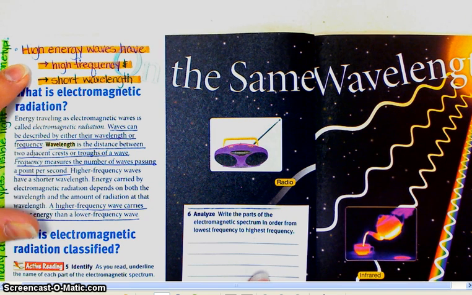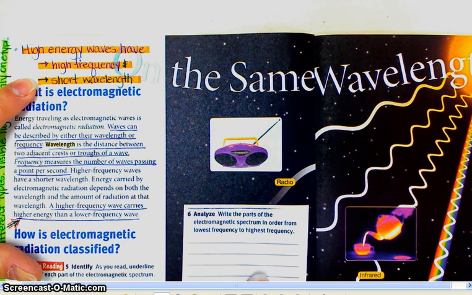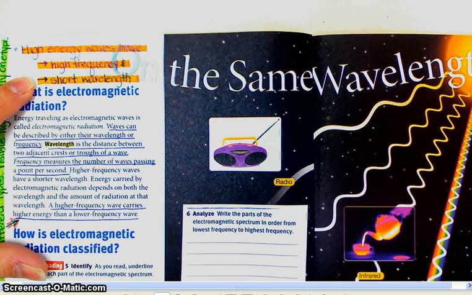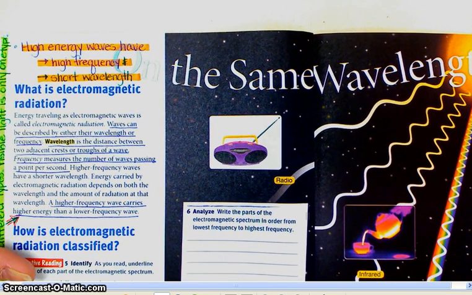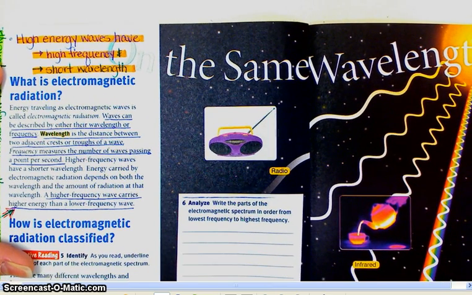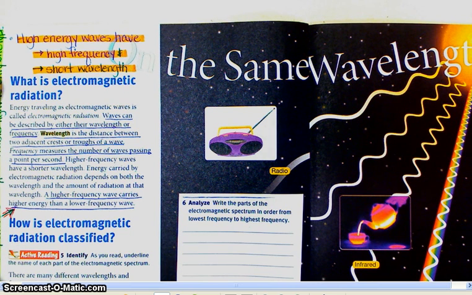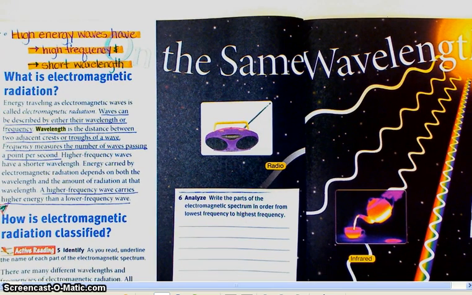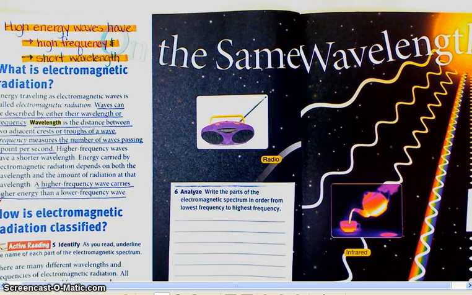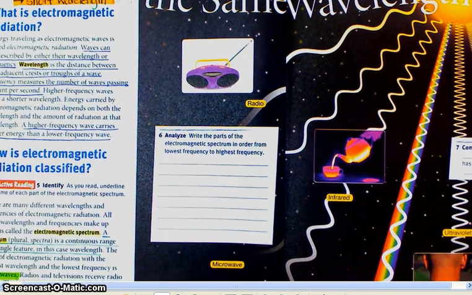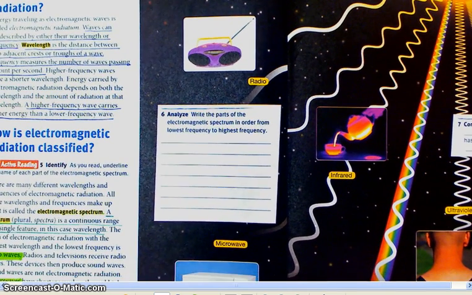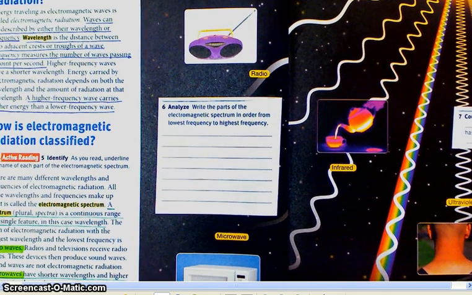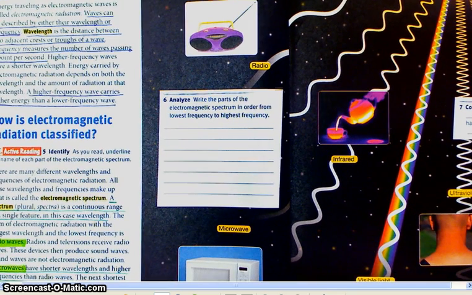High energy waves have a very high frequency and a very short wavelength. Basically for us, we consider high energy waves the things that are shorter wavelength than visible light: ultraviolet, and then particularly X-rays and gamma rays. Those are things that if we're exposed to them, they can be very harmful. Luckily for us, though, the atmosphere takes care of protecting us from a lot of those really high energy waves.